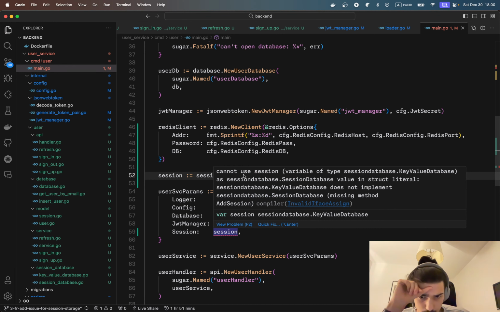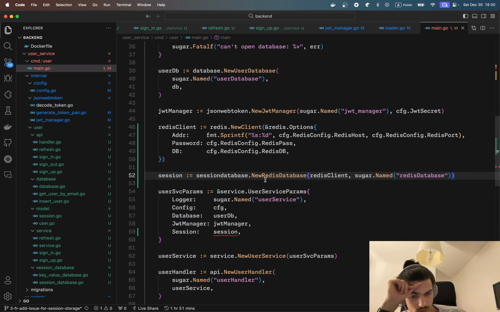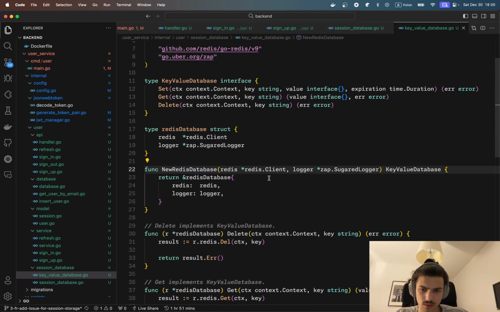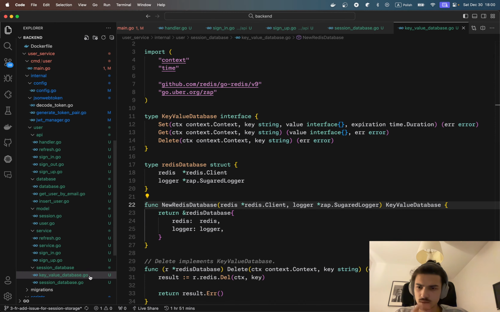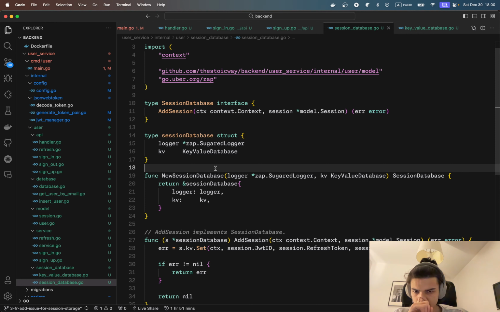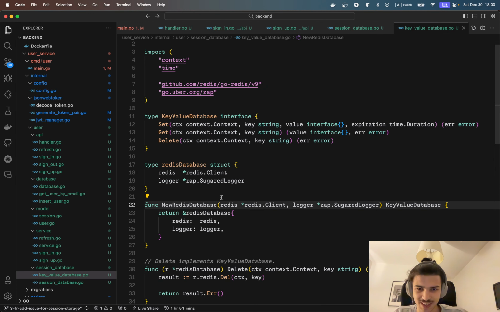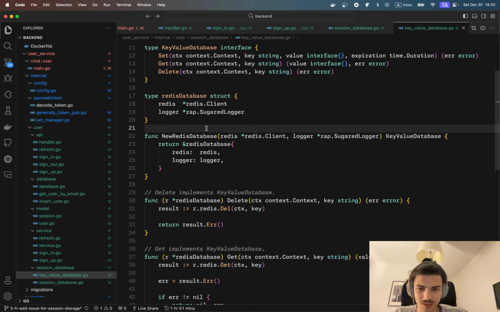What's the problem? Cannot use session database, key value database, session database. So we need to actually, well, so this returns the key value database.